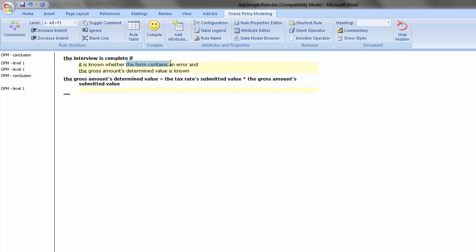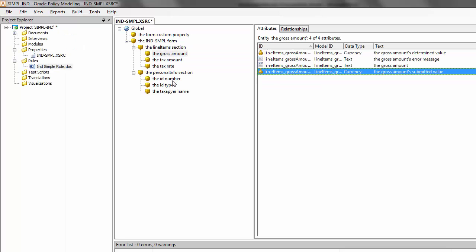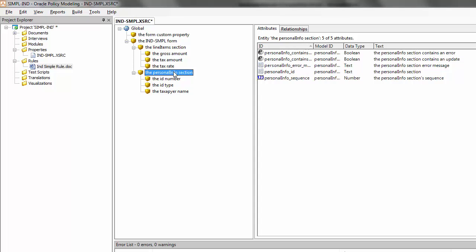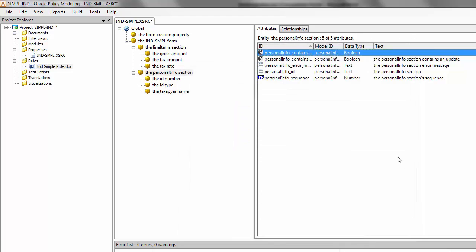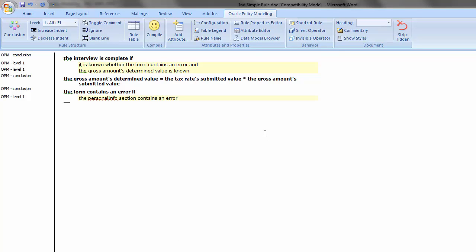So now let's come to the first part, first goal. How do we know that the form contains an error? In order for us to know whether the form contains an error, we need to determine, first of all, if that we want to validate contains an error. And this will be personal information section, because taxpayer name belongs to personal information section. So if we want the system to check taxpayer name error message, we first need to give the indication that there is a problem in this section, in this level. So the form contains an error if personal information section contains error. Okay, so this is our second condition.